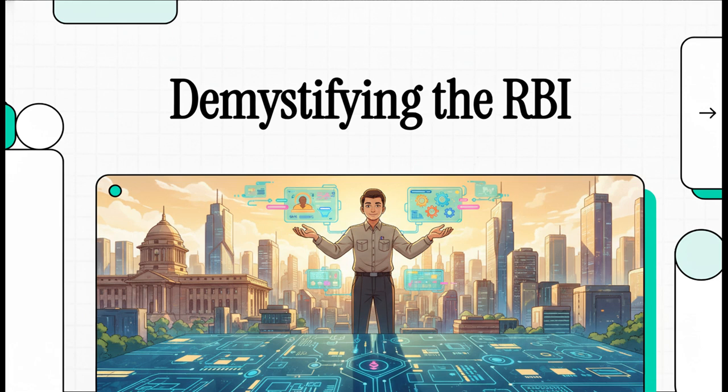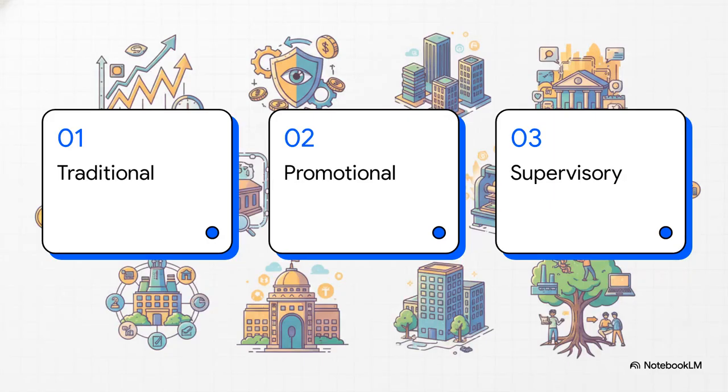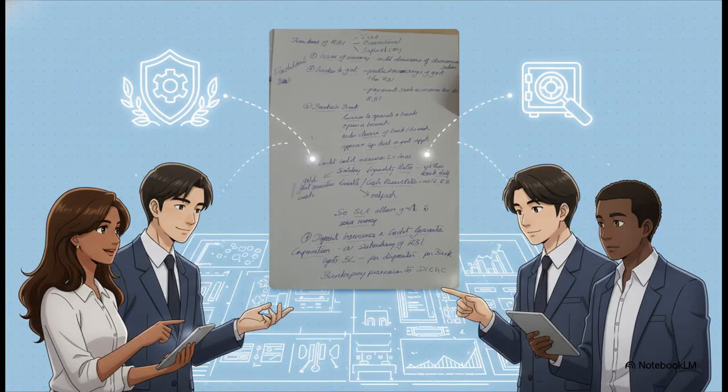Well, today we're going to break down the absolute core functions of the RBI using an incredibly intuitive foundational map. To make sense of it all, we're splitting the RBI's duties into three distinct districts: traditional, promotional, and supervisory. What's really fascinating is that the foundation for our entire mental model today comes from actual handwritten source notes. There is something profoundly clarifying about seeing complex macroeconomic principles distilled down into simple bullet points on a piece of paper. The author perfectly captured the RBI's identity by splitting it into those exact three pillars. It's seriously the perfect blueprint for understanding how the whole shebang works.